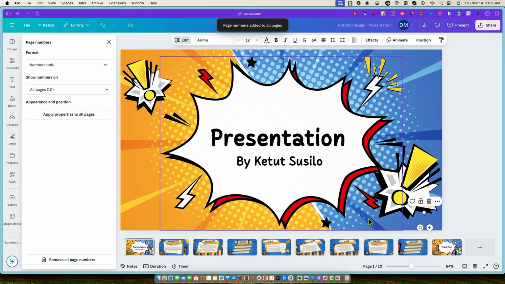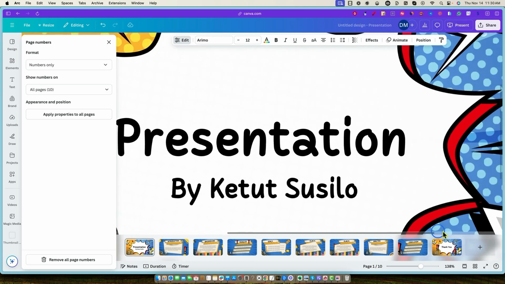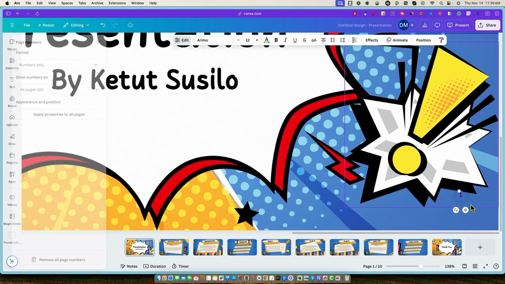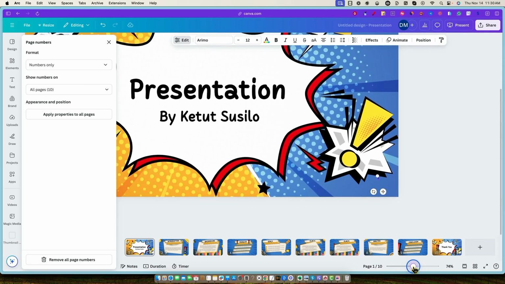And it's immediately going to add page numbers, but you can see that it is, we're going to zoom in right here, and it's very small. Let me scroll over real quick. So you can see it added it right here. Okay, so super, super small. That's not going to work for us. So what we're going to want to do is fix this back up.